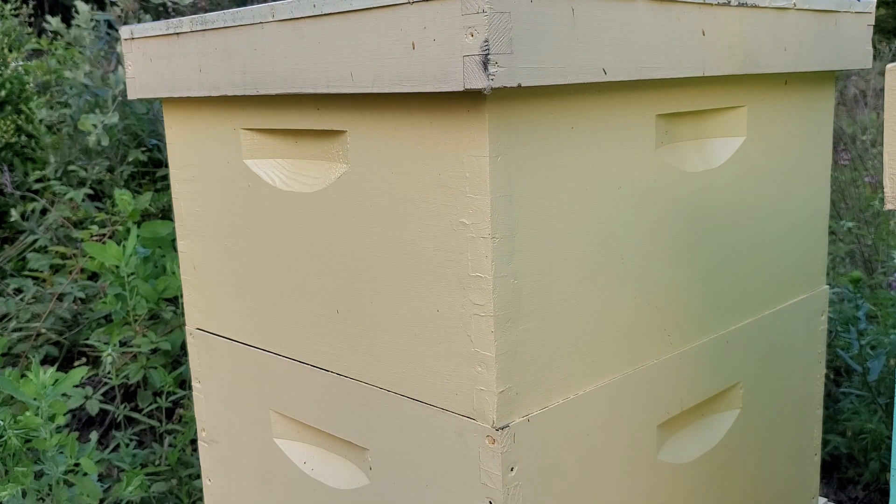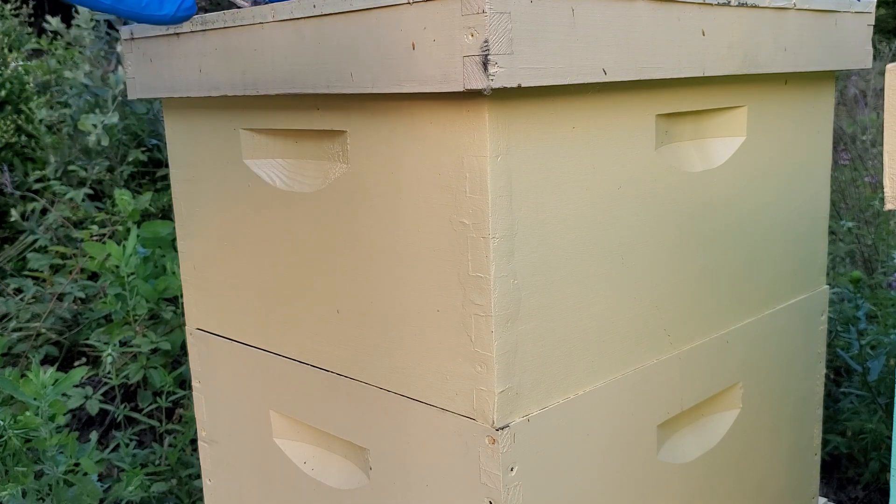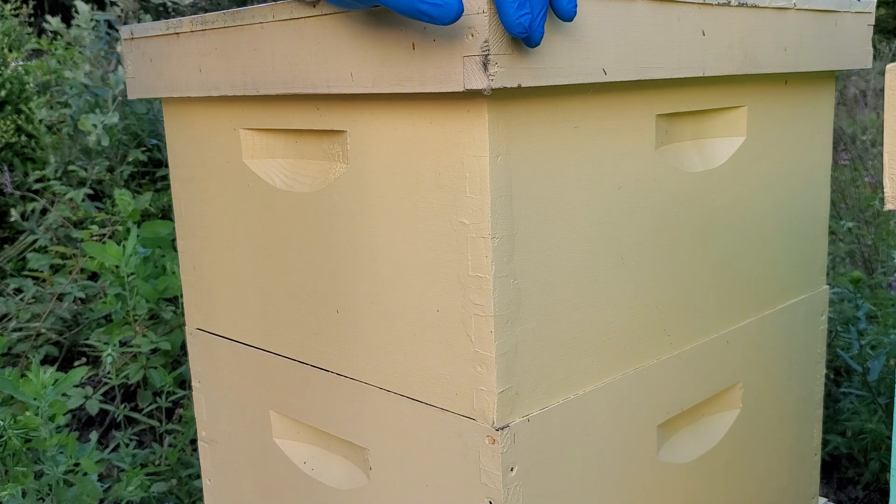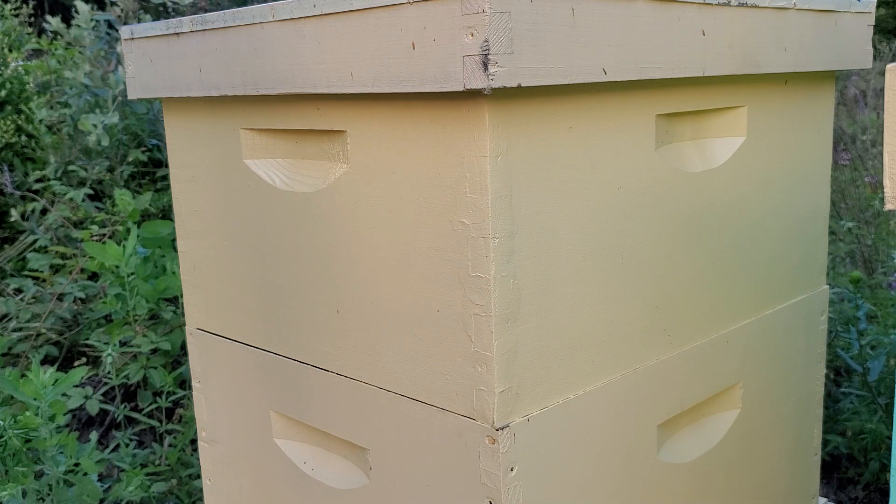I haven't opened it up since I did the split, so I have no idea what I'm going to find. Looking at the mother hive, I don't know if I'm in a dearth or what, but I see plenty of Spotted Bee Balm, Black-Eyed Susan, Cowpin Daisy, and other stuff. I've got a silk tree — a mimosa — that's in bloom. So stuff's in bloom and maybe the flow's starting, but all my hives have been light. I've actually started feeding and condensed a few of my hives.